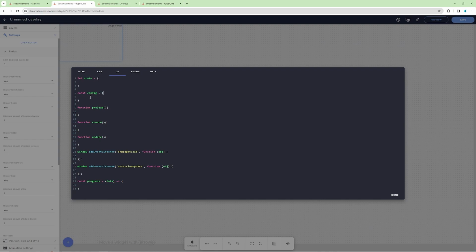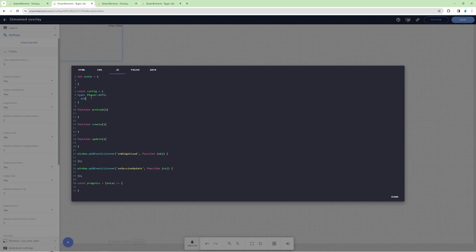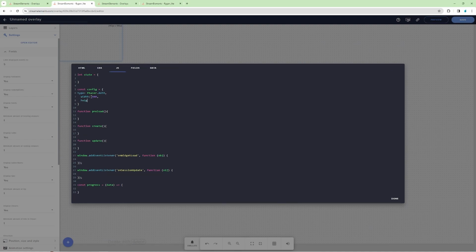So to do that, we'll need to set up our config object so we can initialize the Phaser game. So I'm going to set a type here, and that will be equal to Phaser auto. And what this is telling it to do is to use WebGL if it can, and if not, fall back to Canvas. Next, you'll need to set the width and the height of the game. I'm going to use 400 pixels for the width and 300 pixels for the height. Now I would set these numbers to whatever the image size is that we exported from Photoshop.